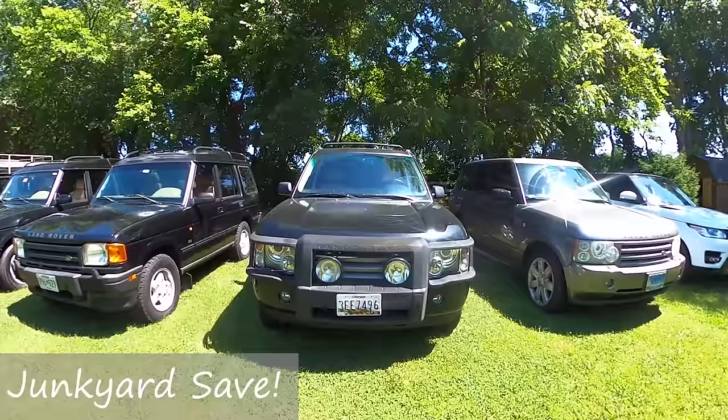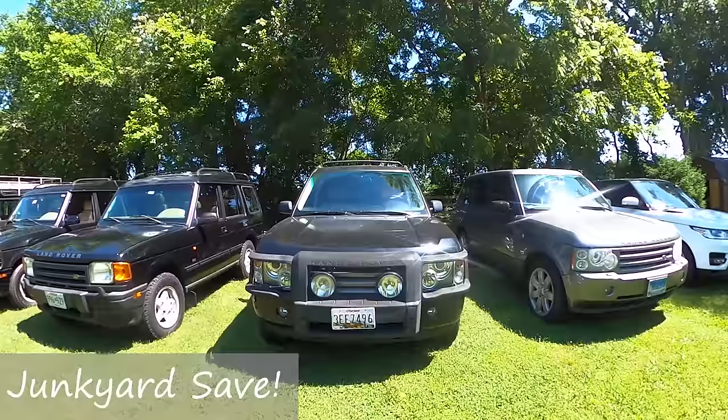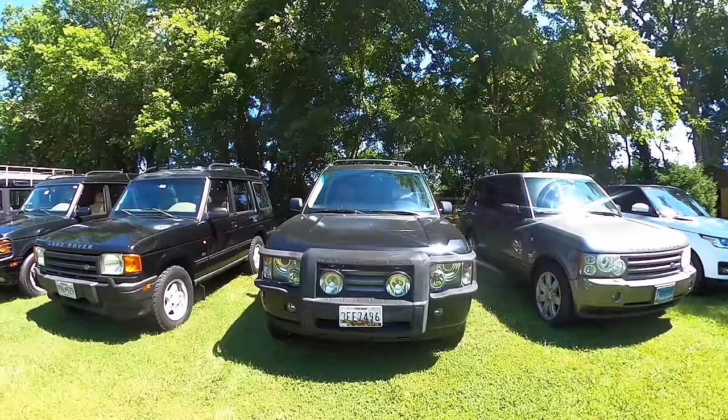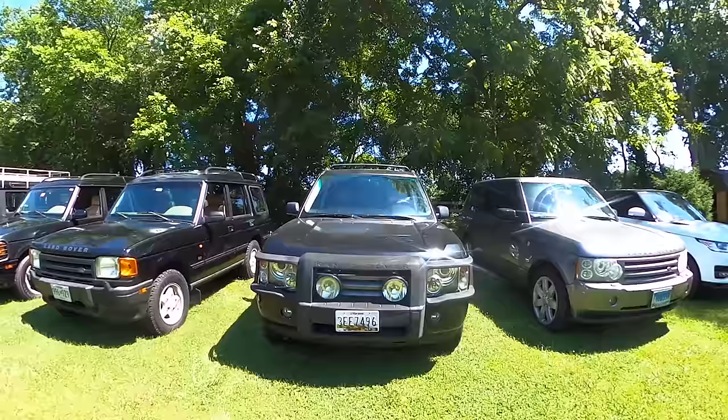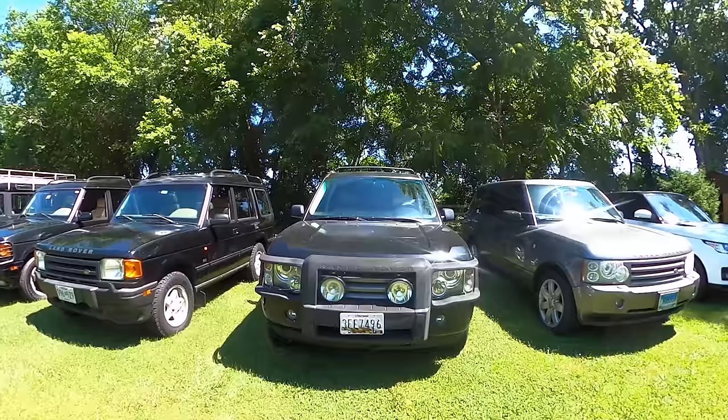It started its life also in California. The couple that owned it moved to Maryland. When they moved to Maryland, they lived on the Eastern Shore, and they had a kid, and they had a lot of great memories in this Land Rover Range Rover L322 from 2003 with the BMW V8. And then one day they stopped driving it, and the next thing you know, it had a bunch of issues. They took it to a shop, and the shop basically said it has engine issues, they needed to put a ton of money into it, and they were not happy.